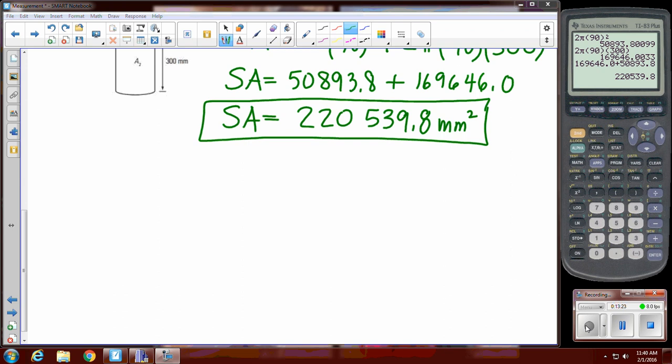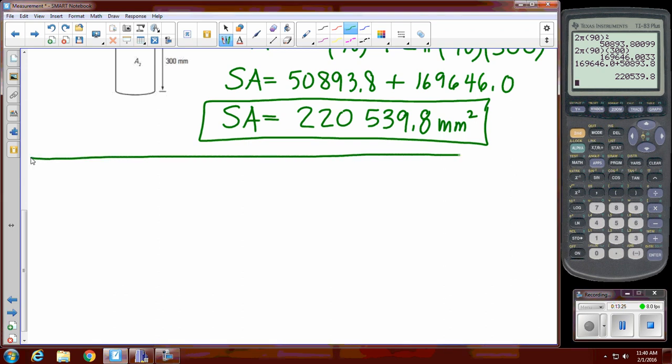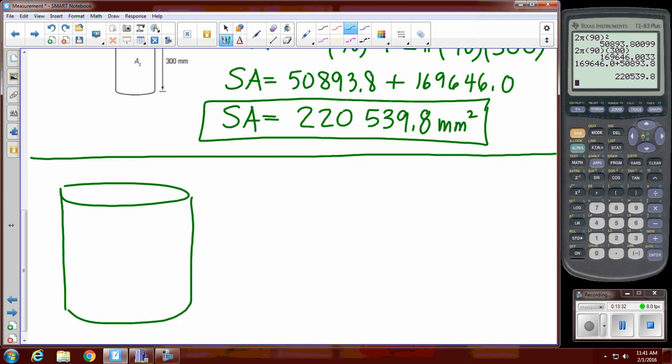We're going to create our own example at the bottom of this page that kind of manipulates that formula. So let's pretend that we have a cylindrical garbage can. Okay, and we'll say that the garbage can has a diameter across the top of 2 feet, and the garbage can is 2.5 feet tall. Now garbage can means that the inside of this is hollow, so there is no top on it. So if I was to say, how much material did it take to make this? I'm talking about the surface area of plastic or metal or whatever this is made out of.